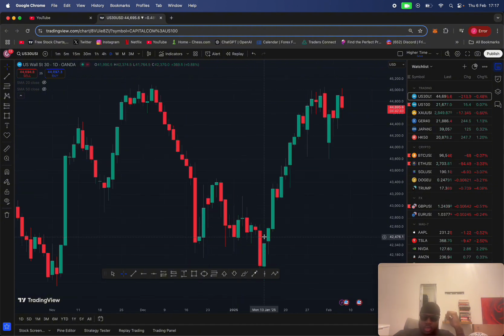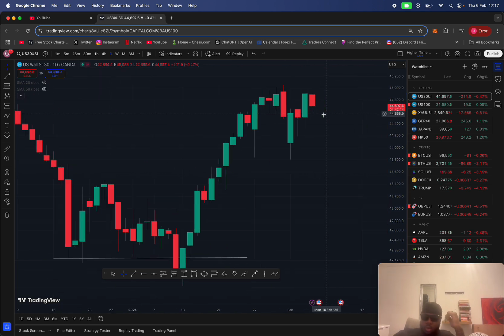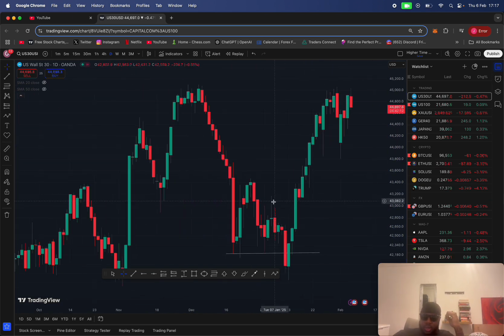So obviously we had a liquidity sweep down here. Since then, price has been in a clear uptrend, making higher highs and higher lows, up until this moment here, where we had a market structure shift. Then we pulled back. We made another market structure shift to the upside. And now, at this current moment in time, price is printing a red candle. So are we going up or are we going down?